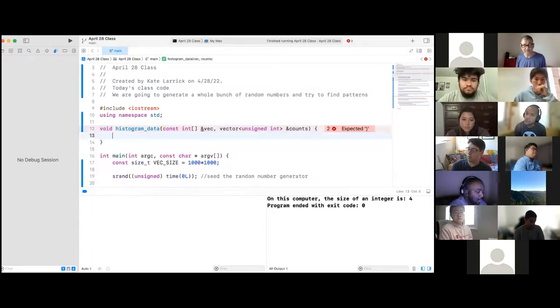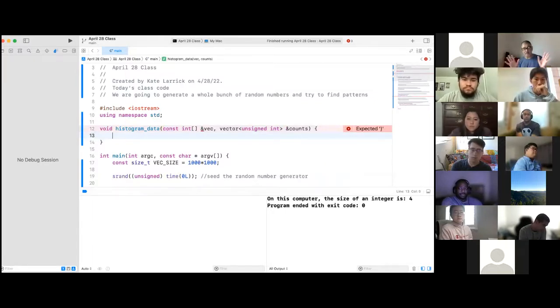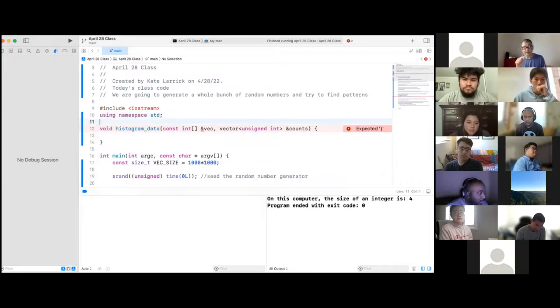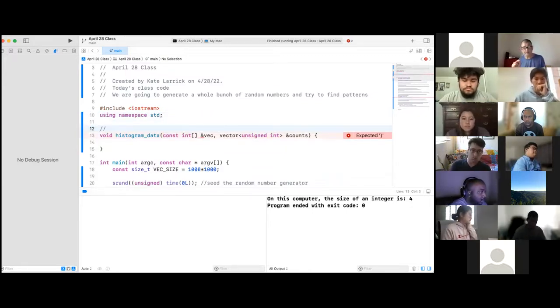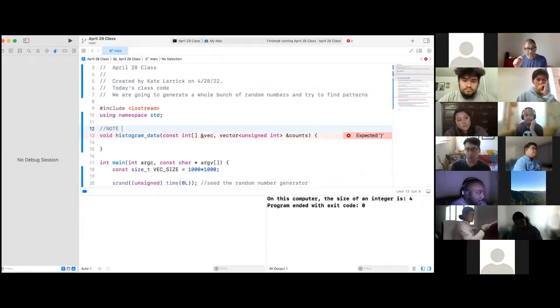Right? Okay, all right. So now this signature, let's put a comment on top of line 12, because the signature is very unique, right? Yeah, comment and say note, all uppercase, note. And so the first parameter is passed as a constant vector.